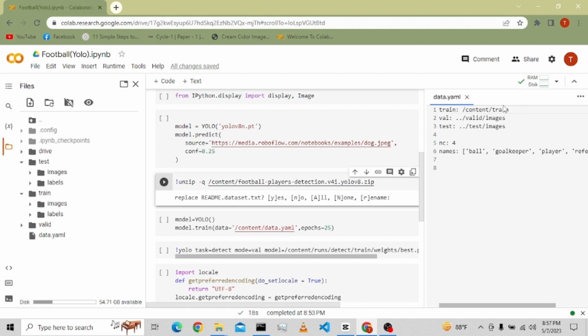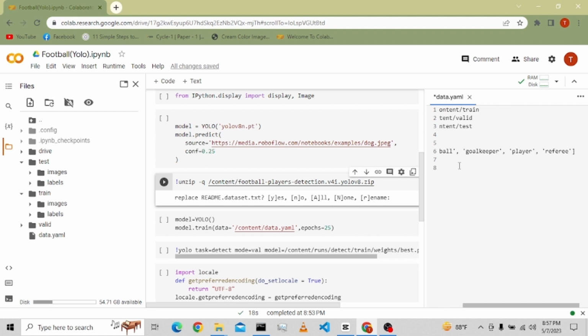The same process for the test and validation. Copy path, where's the valid? Yeah, alright, we're done here.